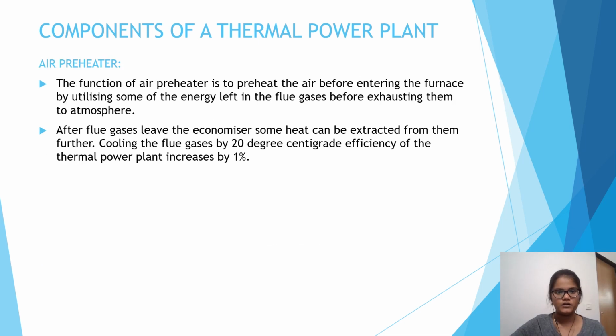Air preheater. The function of air preheater is to preheat the air before entering the furnace by utilizing some of the energy left in the flue gases before exhausting them to the atmosphere. After flue gases leave the economizer, some heat can be extracted from them. Further, by cooling the flue gases by 20 degrees centigrade, efficiency of the thermal power plant increases by 1%.